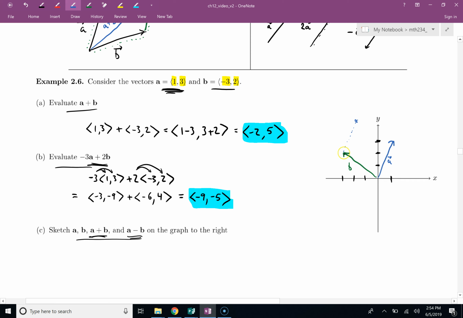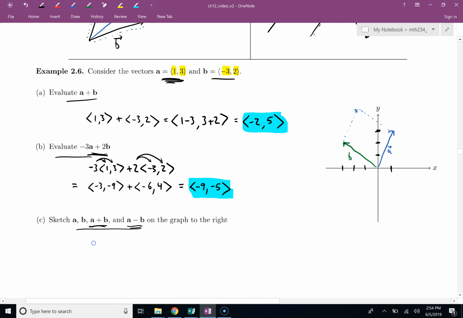Again, if I was to travel along B and then A, or A and then B, somewhere along in there. But let's verify. Now that we have the algebra and everything, let's verify this. So let's first compute A plus B. In fact, we've already done that up there. And now let's go negative 2, 5.